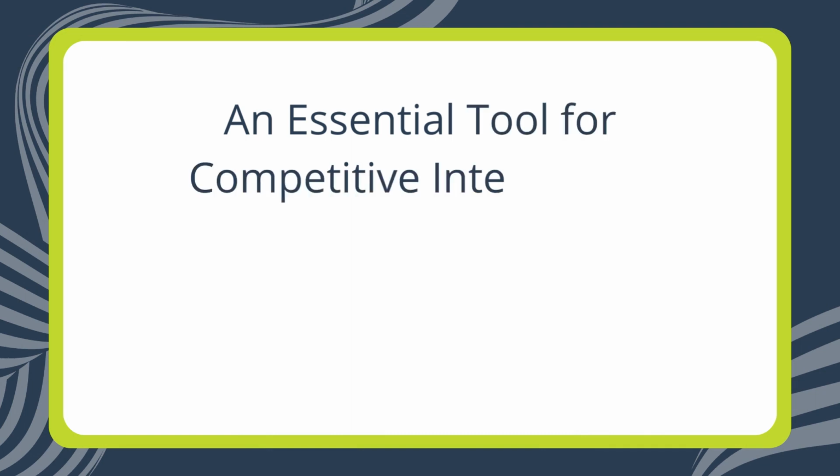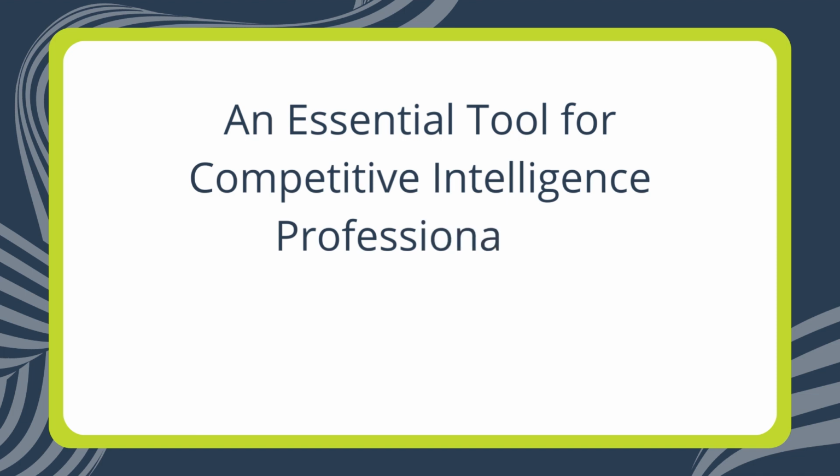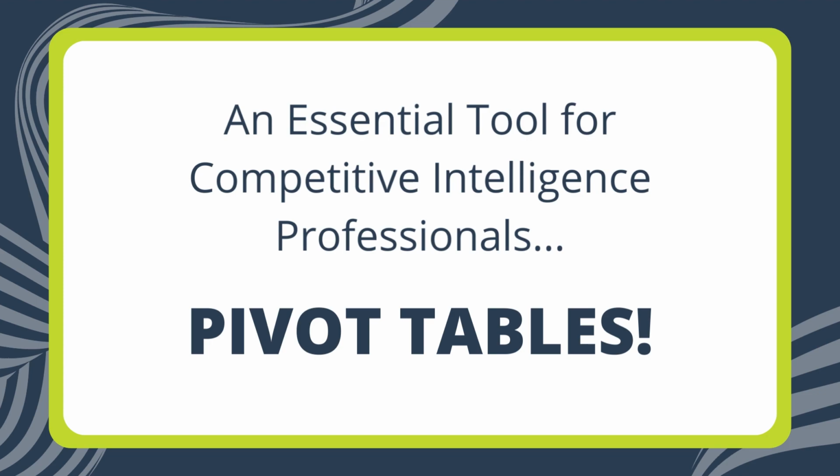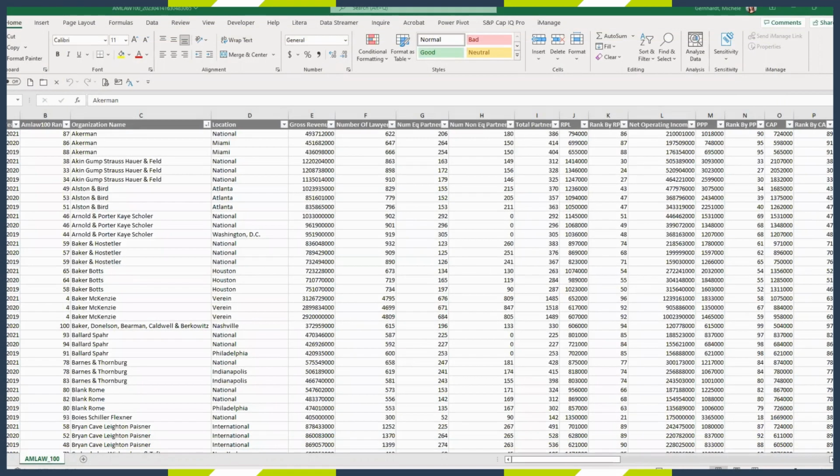Well, thank you, Ashley. We'll go ahead and share my screen as I'm talking. And thank you for inviting me to provide this brief introduction to a very essential tool for competitive intelligence professionals. And that would be pivot tables. Pivot tables reside within Excel, and their primary function is to convert data dumps, like flat Excel files, into actionable insight, into data that you can draw insights and trends from.